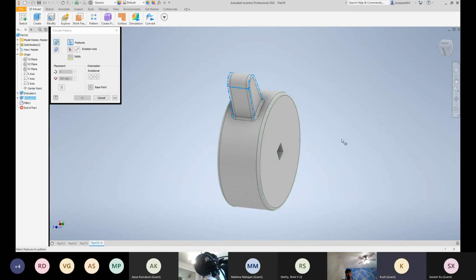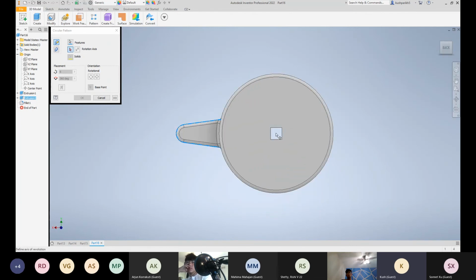Yeah, make sure this part is blue, the protrusion part. And then I want to select my axis of rotation. So I want this to rotate about the center of this cylinder. So I'll just press rotation axis. And let's see, I'll try to go here and press the center.